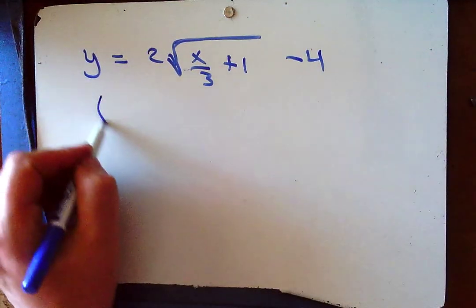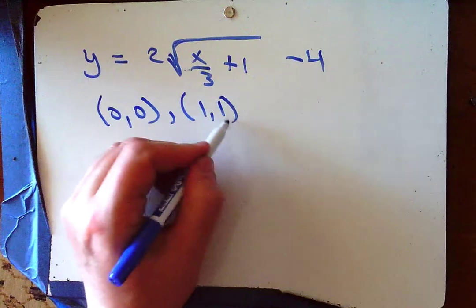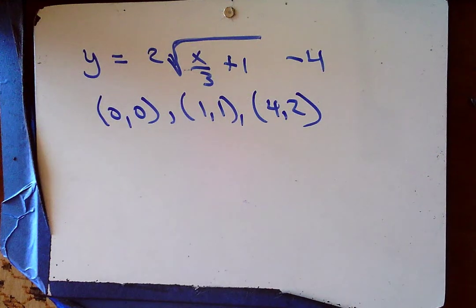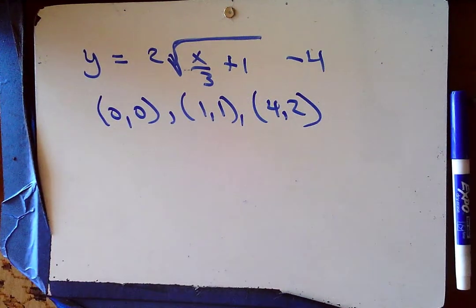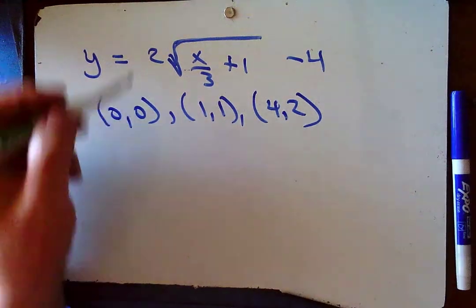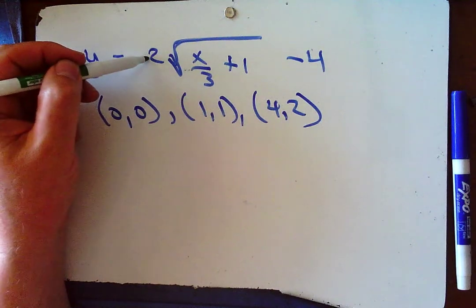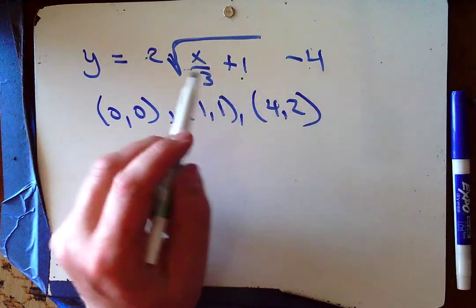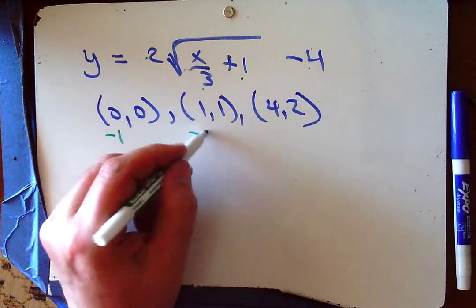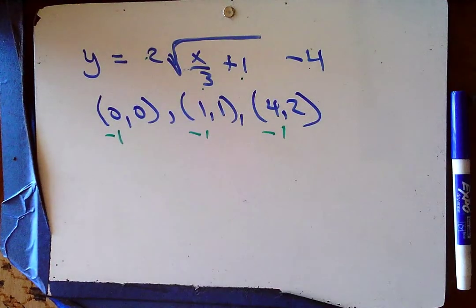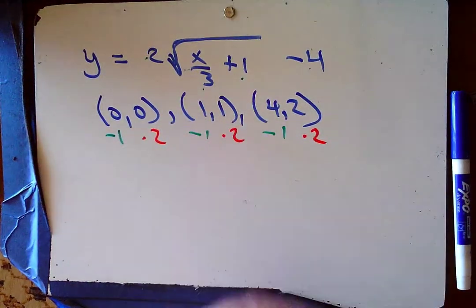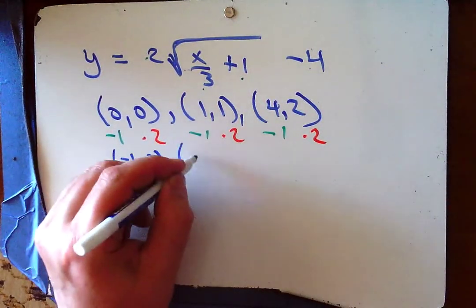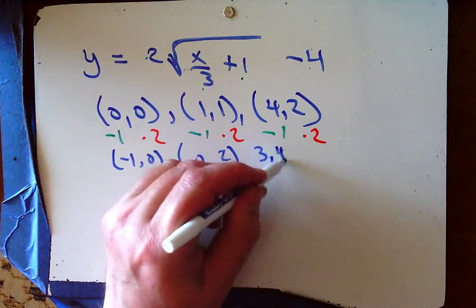Okay? So let's start off with our reference points, 0, 0, 1, 1, and 4, 2. Now let's carry out these transformations. We've got 2 x transformations and 2 y transformations. I can do an x and a y simultaneously because they don't affect each other. So because I do PEMDAS, this y transformation comes before this, and I do SADMEP on the inside, this x transformation before this. So I'm subtracting 1 from all the x's, and I'm multiplying all the y's by 2. So my transitional points will be negative 1, 0, 0, 2, and 3, 4.